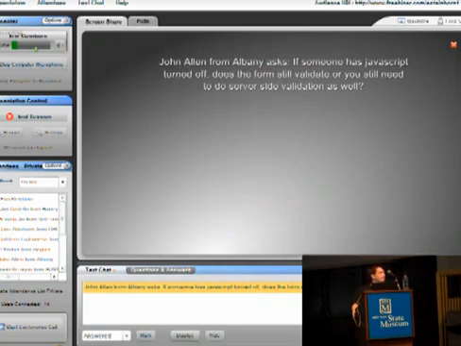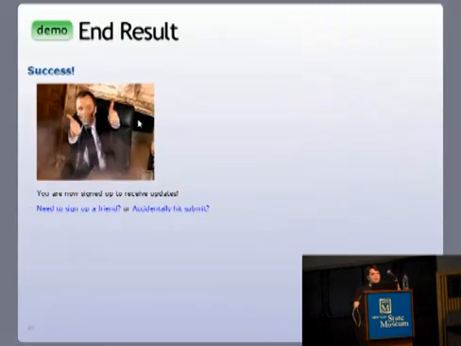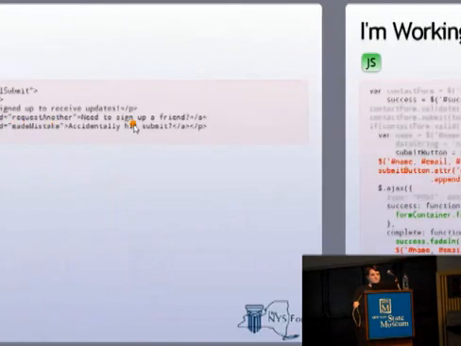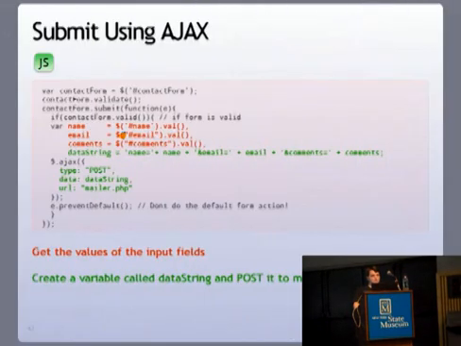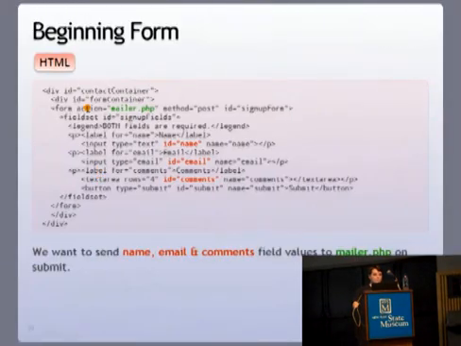And you didn't do anything like disabling the submit button, so it still will submit? Yes, I didn't change the default. I told it to go to mailer.php, which is what it was set to go to initially, but I didn't want it to do its default submit option. So if you had JavaScript disabled and you still had your mailer.php set in your form as the action, your form would still submit properly.